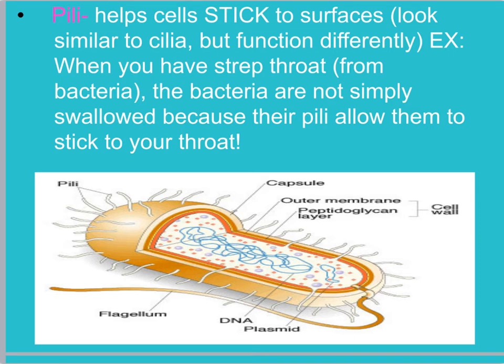So then you have pili. I mentioned pili earlier when we were looking at the picture. Pili helps those bacteria cells stick to surfaces. So if I'm looking at them in a drawing, they do look very similar to cilia, but the function is to stick to surfaces. So another example, I already mentioned bacteria on your teeth, which is why we brush teeth to avoid cavities, because cavities are caused by bacteria. I also mentioned bacteria on a desk, or while we wash our hands, we have to physically scrub them. Also Germ-X, if you use Germ-X, you have to physically rub it in because of that friction.